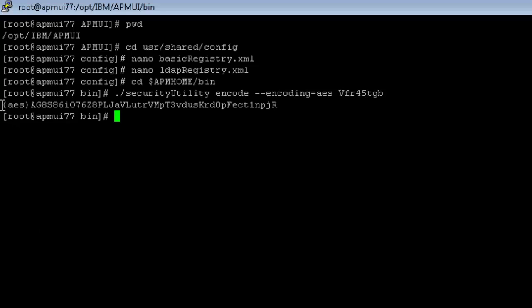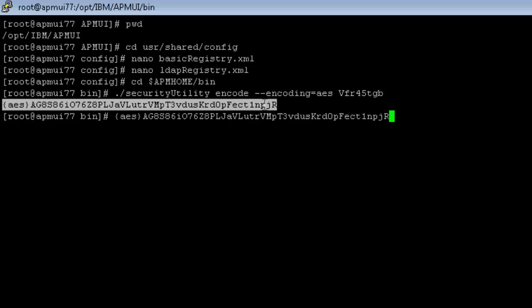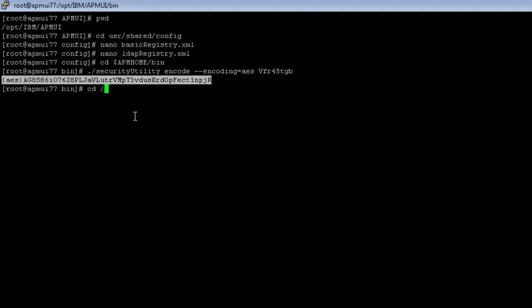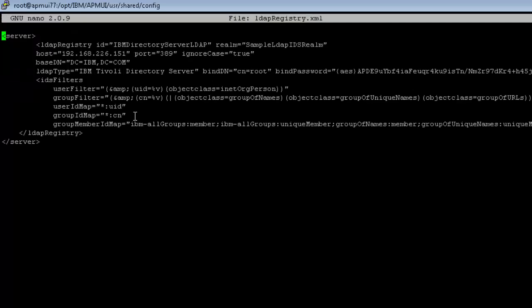It returns the encrypted string that you will then copy into the LDAP registry file in place of the current one.